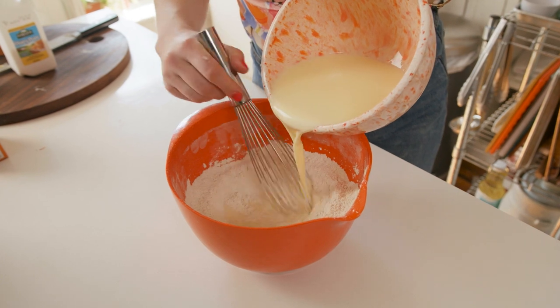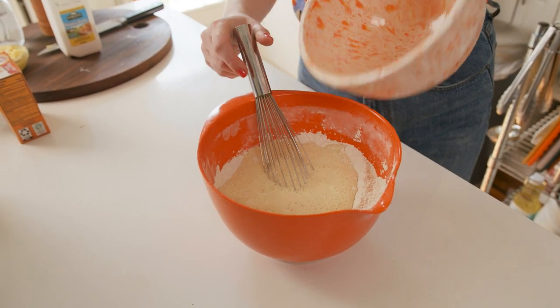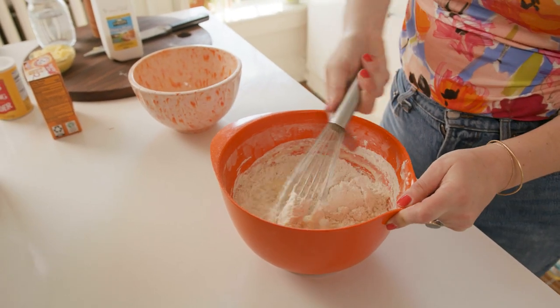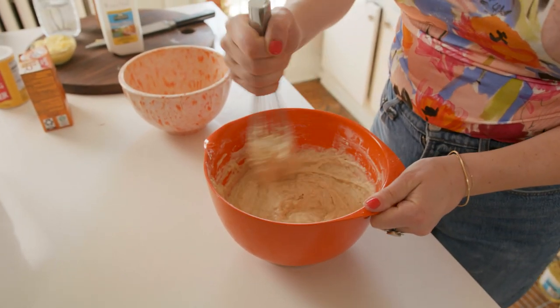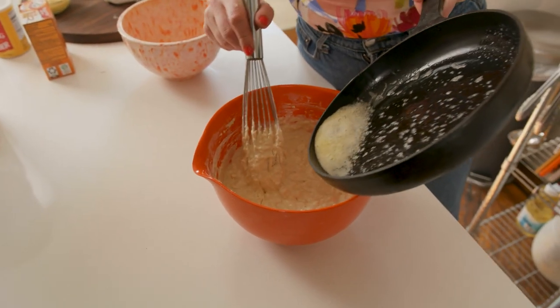And then slowly incorporate from the edges. And it should be a little lumpy. Don't let the lumps fool you into thinking that your pancakes will somehow be lumpy. Now it's barely mixed together at this point, and that's when we're gonna add our butter.